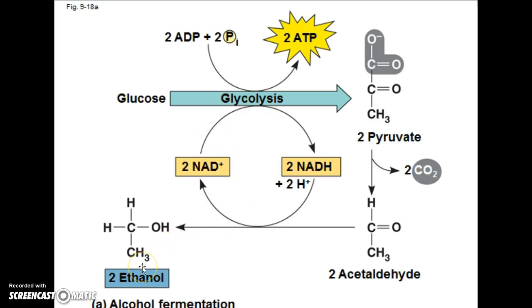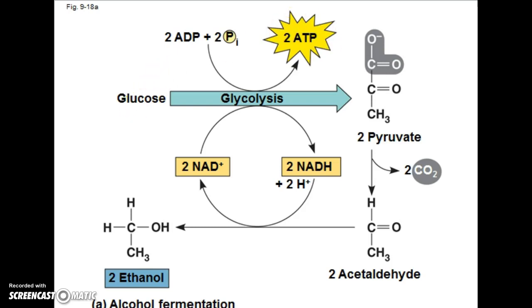What should be noted here is that for 1 molecule of glucose in fermentation, we're only getting 2 ATP. So 1 molecule of glucose goes in, and we get some ethanol, but only 2 ATP are produced. So that's a very, very small quantity of energy relative to cellular respiration, producing 30 to 32 molecules of ATP for each glucose.